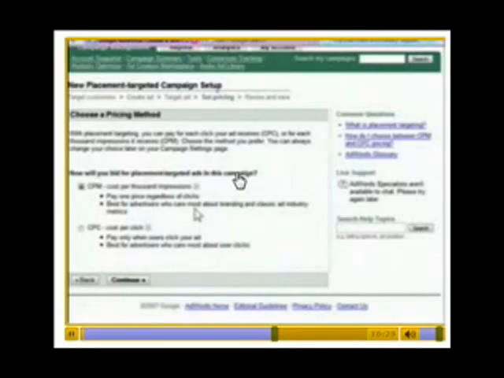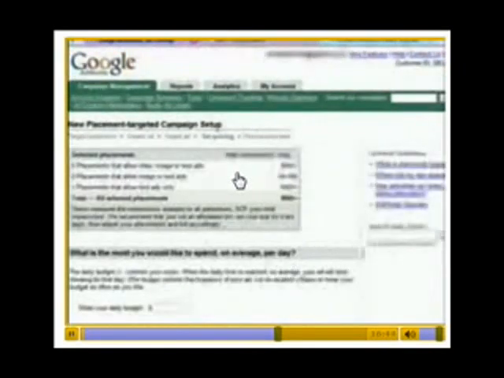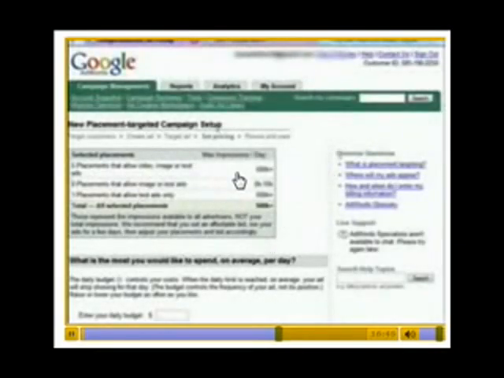So we want to go on the cost per 1,000. We're going to pay less money for our advertising. In fact, I want you to think about this. By using this one technique, I've lowered my advertising costs to 1/10 of what it normally would be with pay-per-click advertising. So again, cost per impression is very important. Now, we click cost per impression. Here's our sites. We could advertise on a number of different sites here. And I am going to enter my daily budget of, I don't know, let's just say $50.